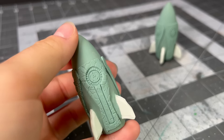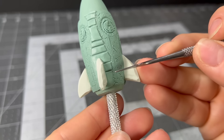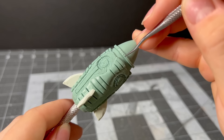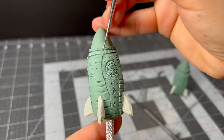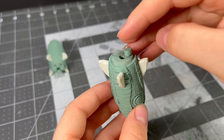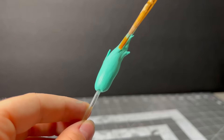Once both rockets had all the panels on, I baked them so I wouldn't ruin any of the patterns, leaving a blank space between each panel. I filled in those spaces with clay, flattened it as best I could, then indented the soft clay with one of my tools, repeating until all spaces were filled and detailed. Then I focused on the tip of the rockets, adding a few strips of clay with different details carved into them, and finally added the jets at the bottom — little coins of clay stacked on top of each other and indented with my needle tool. With that, we finished everything on the rockets except for painting.